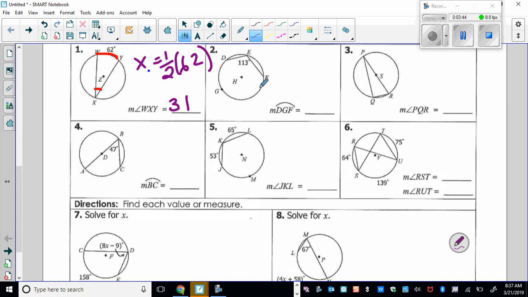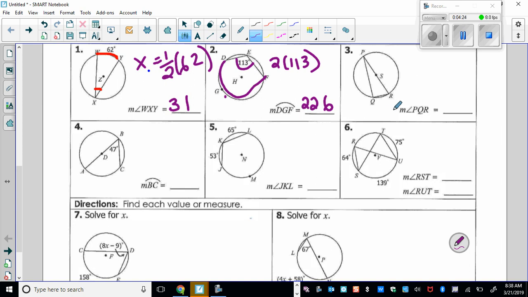I'll do the first row, and you guys will do the second row. In this one, the inscribed angle is given, which is 113. The question is, what is the arc length of DGF? DGF will be double angle E, so I have to say 2 times 113, because the inscribed angle is always half of the arc. If the inscribed angle is given, then to go back, you have to double it. This gives you 226.